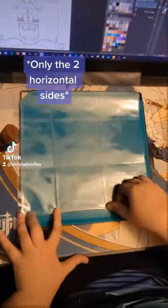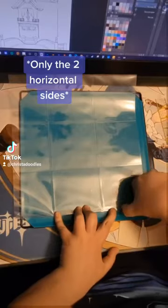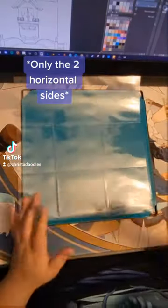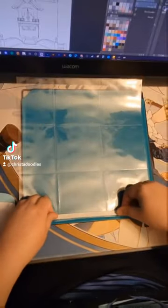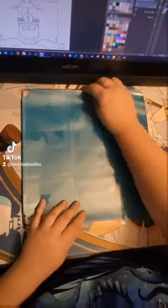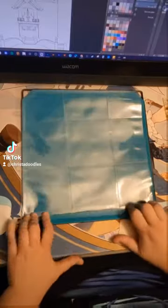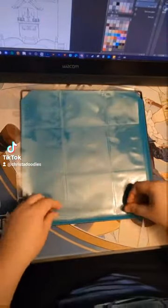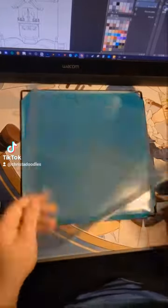Now I move on to the sides. Again we have to shorten it to fit the panel. I fold and tuck about an eighth of an inch off each side, taking a total of a fourth inch off, which is about the size of the double sided tape that I use to secure it. You could also cut strips of clear packing tape and use that instead. I double check it isn't wider than the panel or too short, then using clear packing tape on the folded edges and the top center of the sleeve I connect it to the panel.